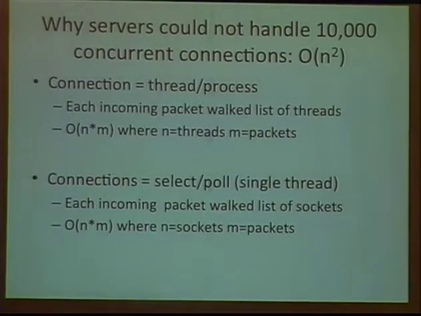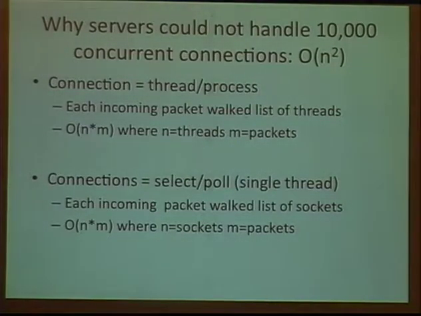What would happen is that every time a packet arrived, it would walk down that list of all 10,000 processes in the kernel to figure out which thread needs to handle that packet. So the more connections you had, the longer the list it had to traverse. This is a classic order of n squared problem, where n is actually the number of packets, or level of traffic, times the number of concurrent connections.